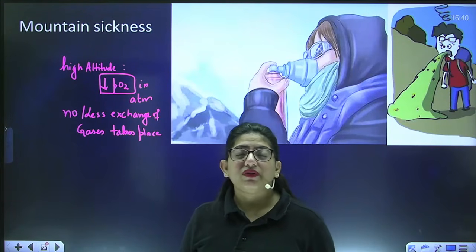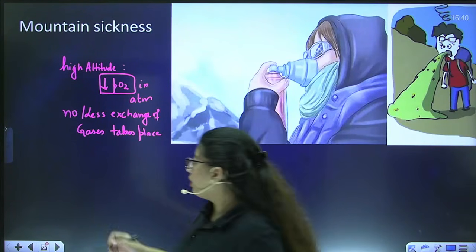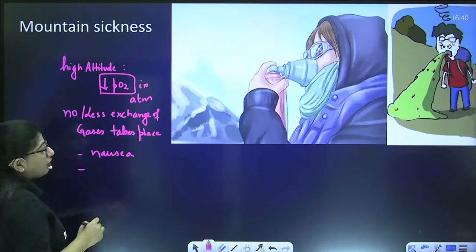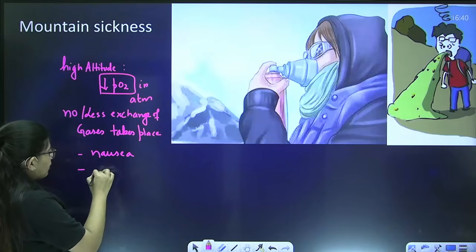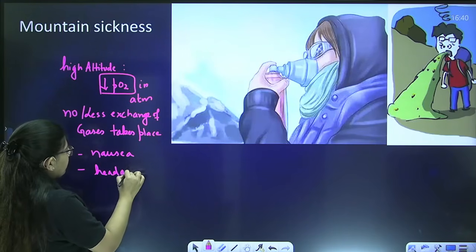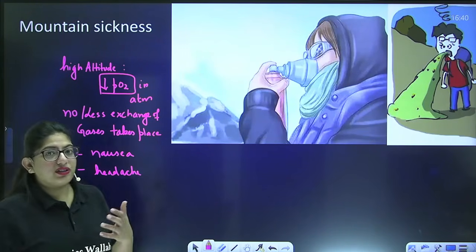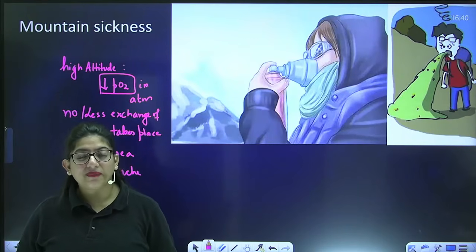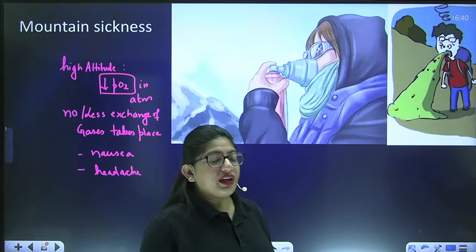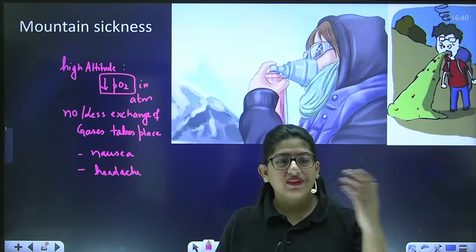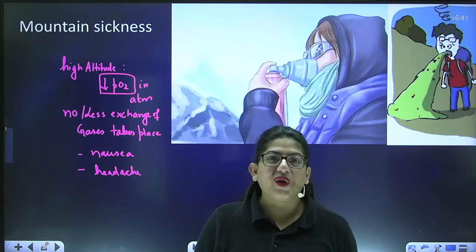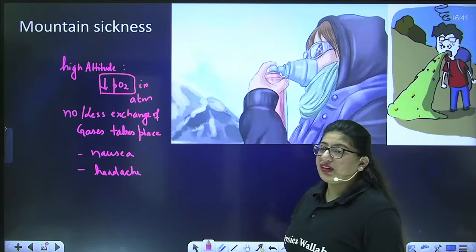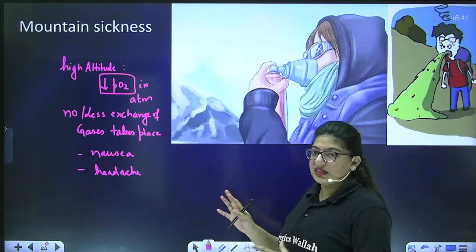So what happens when you do not have enough oxygen? You will feel nausea, a feeling of vomiting, right? You will get an extreme headache. And sometimes it can even lead to a fatal condition. A person needs an oxygen cylinder, you can see that person is using. Okay, so that's why always stay for 1 or 2 days, have rest, and then start going for tourism and all, right? Like a tourist. So whenever you go to high altitude, these are the things you face.